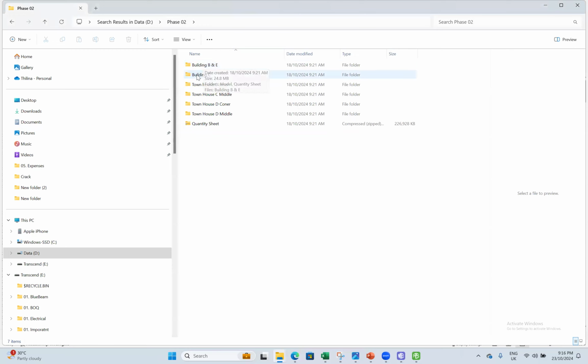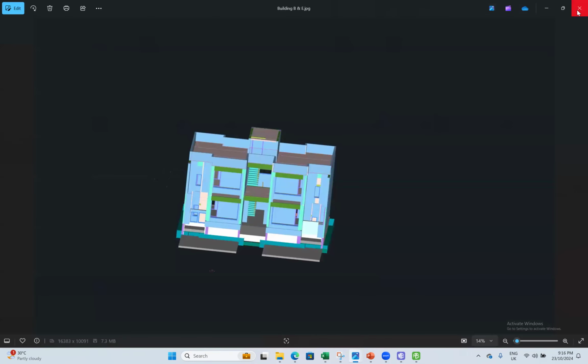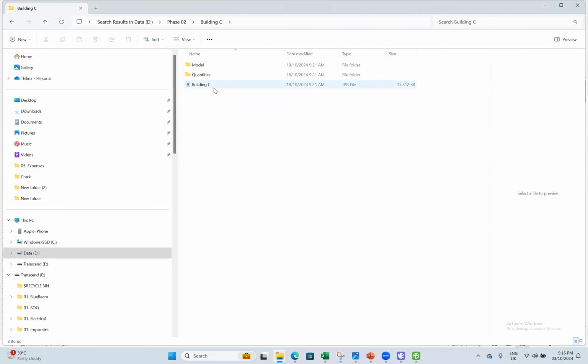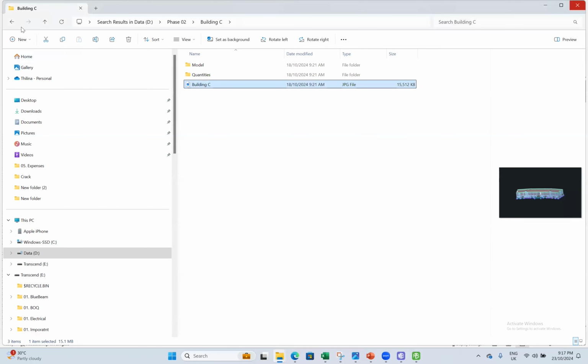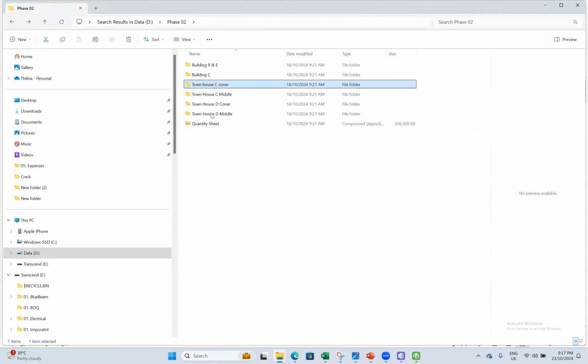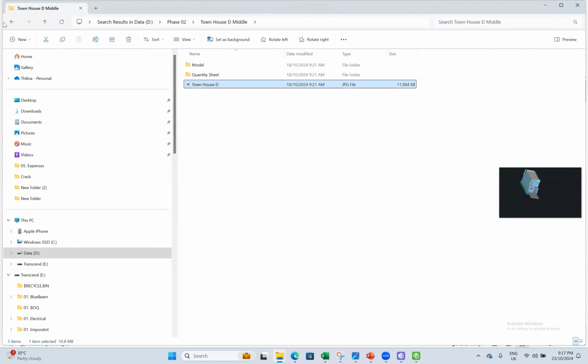I completed 7 buildings, and you can see this small villa. This is a hotel building, and this is a townhouse, like a small townhouse.